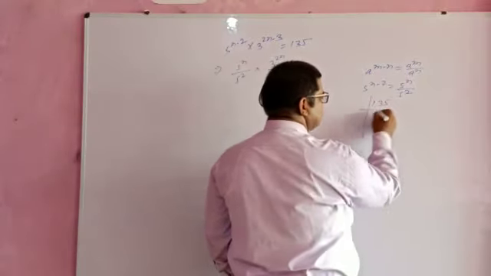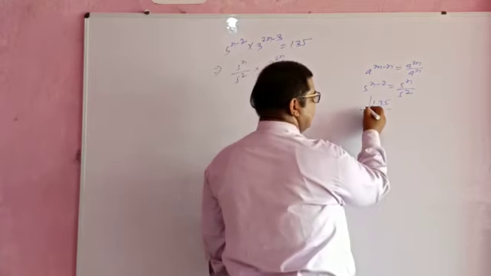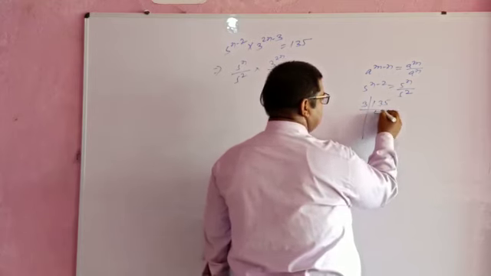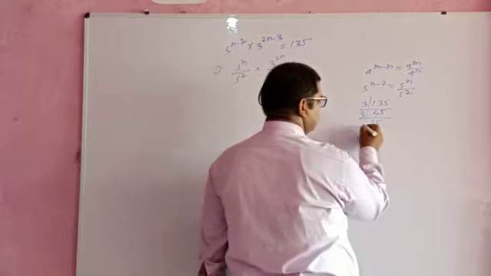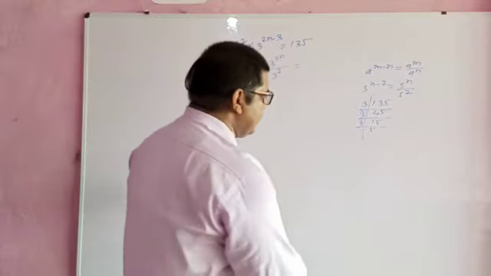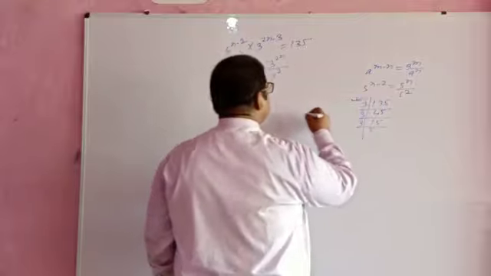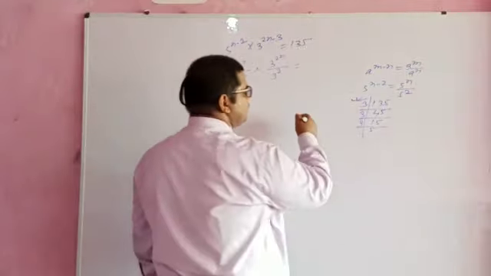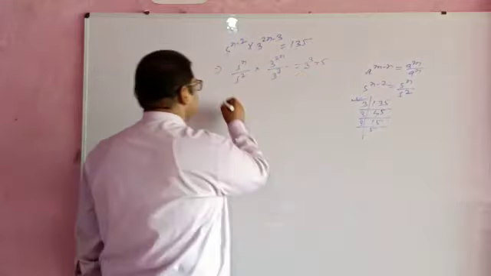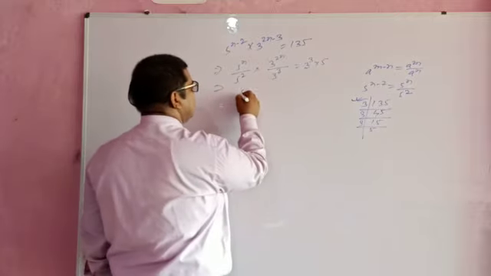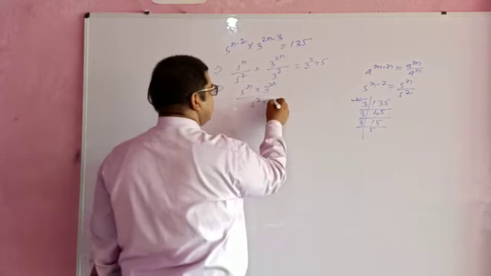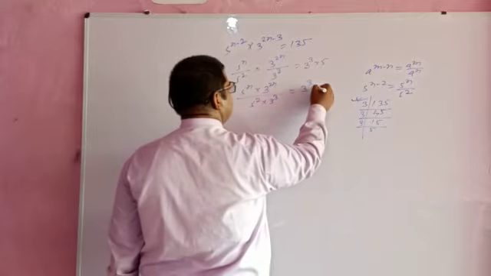When 135 is factorized, then you can just see that 3 4s are 12 and 3 5s are 15. And you can just see that 3 actually gets 3 times and 5 gets 1 time. This is the part of the solution. You have to just do beside this question, and you can just write 3 cube into 5. Now one more step, you may write 5 to the power n into 3 to the power 2n upon 5 squared into 3 cube is equal to 3 cube into 5.